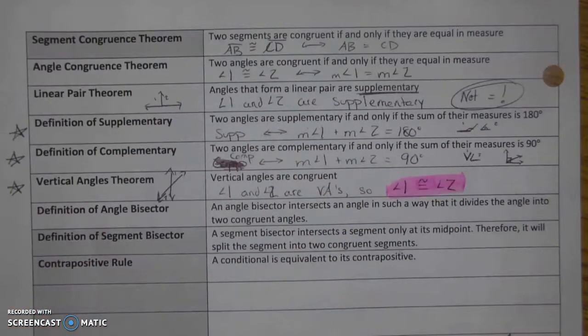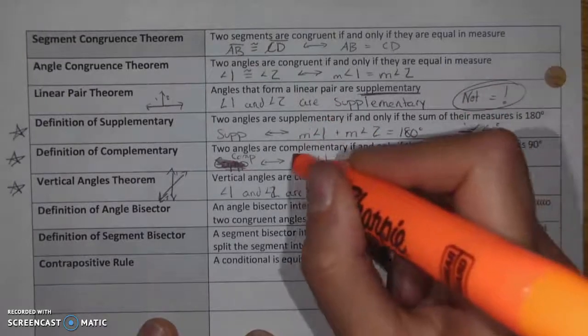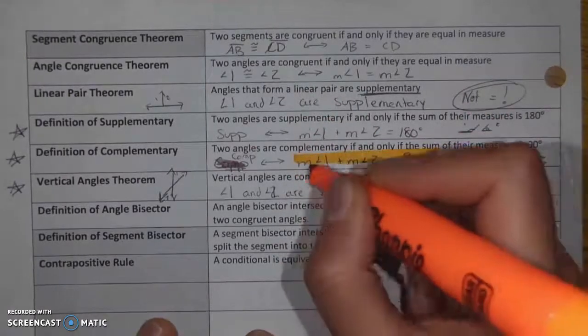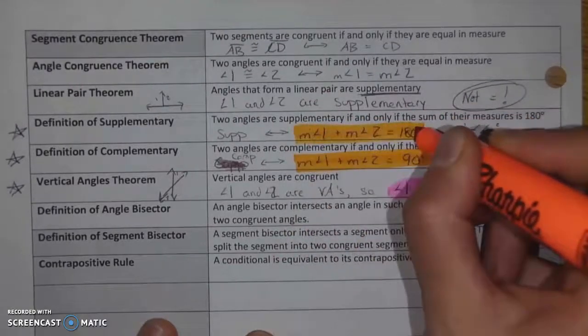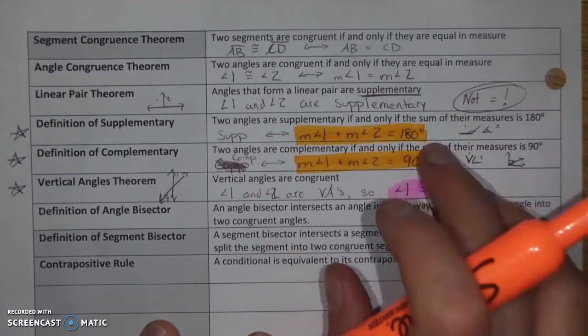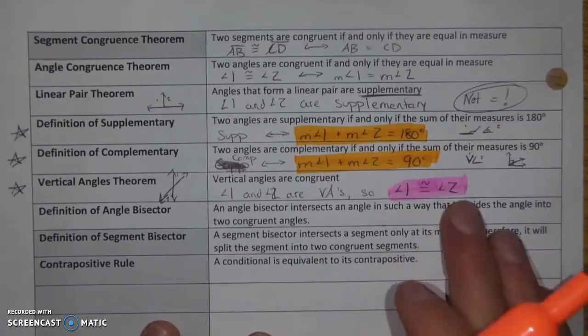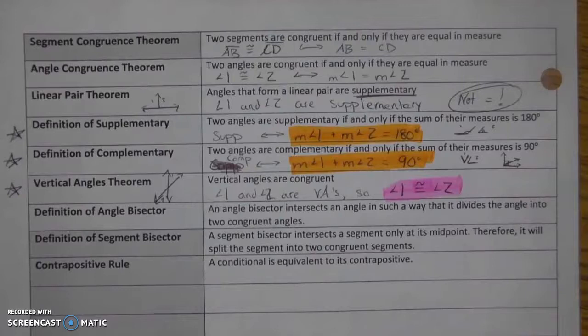But I like to keep my theorems that are going to give me equations highlighted, because remember that those are going to be used quite frequently as we try to switch our questions into algebra. So this one gives me an equation. This one gives me an equation. This one does not, right? It just leads me to an equation later on. And this one's going to give me a congruency statement, so I'll be able to turn that into an equation later on. Those are our rules. Now let's see what we can do with them.